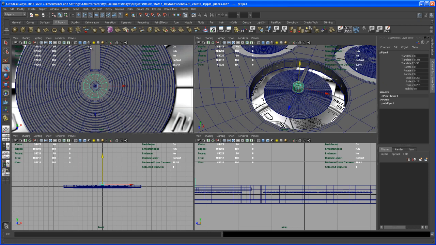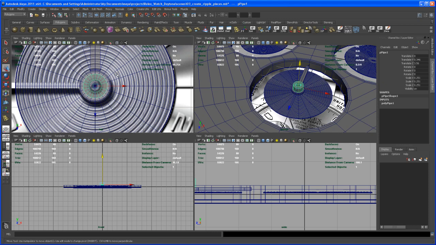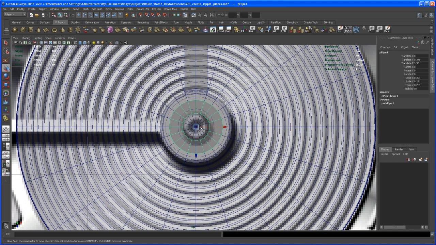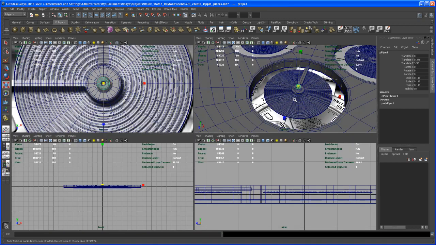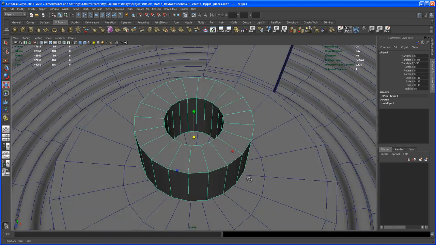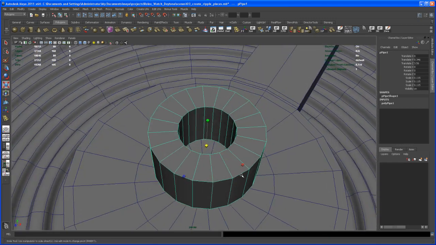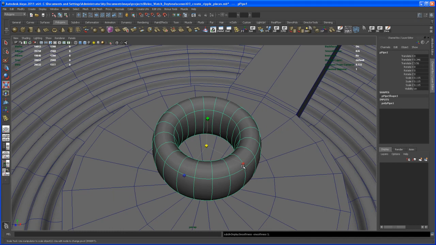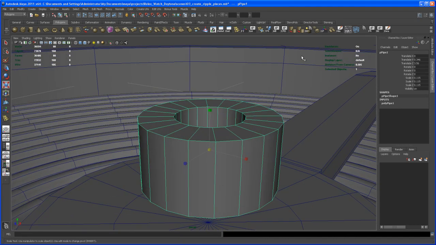And now let's go in and say, okay, X-ray to bring it to the size of that rivet in the background image. Yeah, like this here. Something about here. Okay, so now hit F to frame in on that. So if you hit 3, it's going to be very rounded. So let's go in and say we want to insert some edge loops.